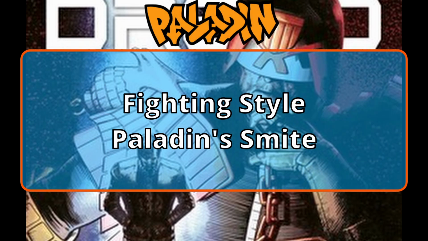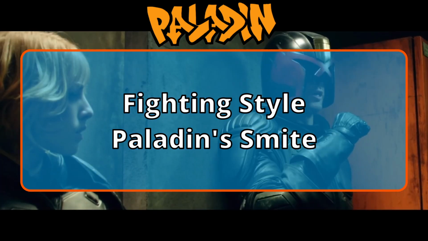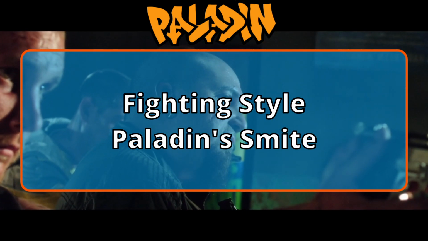Level 2 Paladins gain a fighting style feat. For this feat, Defense adds +1 to your AC when you are wearing armor. Paladin Smite gives you a free spell, Divine Smite.